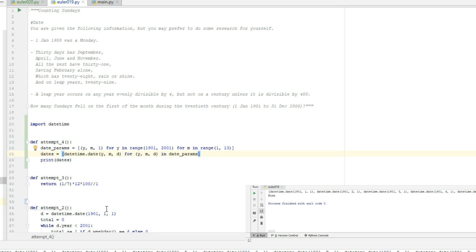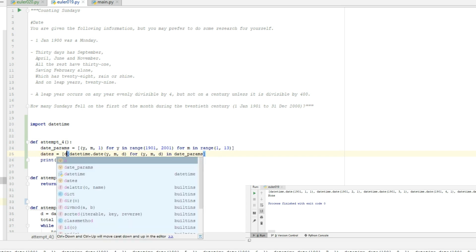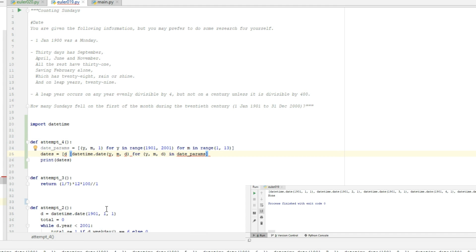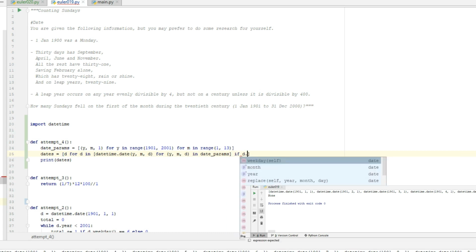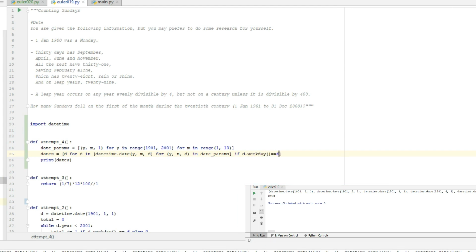And we can put another generator around that, like so. Now we put in every date that we find. This is now basically an input list for the second generator around it, and it takes every date it finds and puts it into our list of dates. But we can add a filtering criterion to this, because we are still only interested in the Sundays.